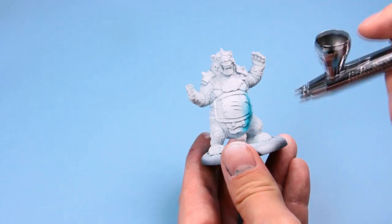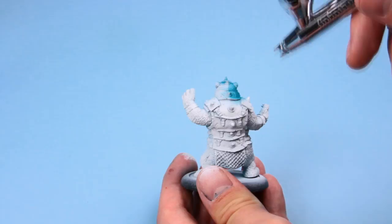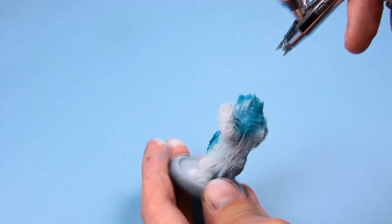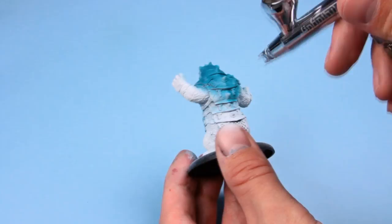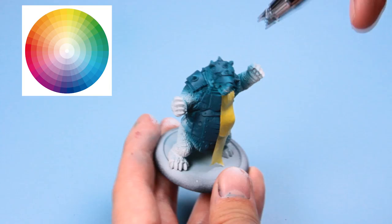As always, you can keep your hands clean while airbrushing by wearing disposable gloves, but I just painted him with my bare hands. I decided against painting his armor in metallics because even a rusted metal could easily get lost against his fur. And as I've mentioned in a previous video, I tend to use a triadic color scheme when picking a color palette. A triadic scheme consists of three colors that are equally spaced along the color wheel.